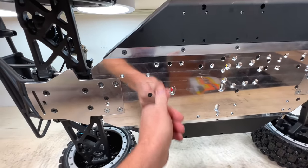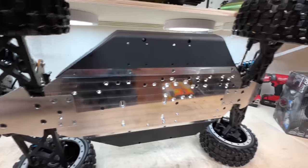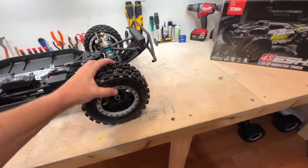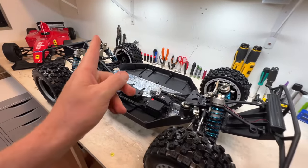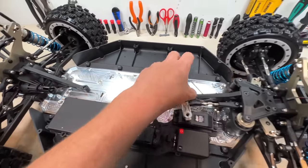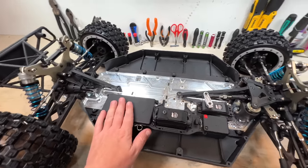You see all those finger marks? But this thing is like a mirror. It's just amazing. So, fixed everything, brand new setup. It's all there. She's ready to go, kind of. Just gonna install a lot of powers here and there, and this will be its own video. So we'll see about this one.